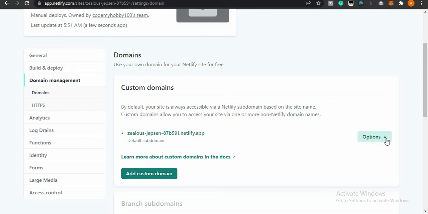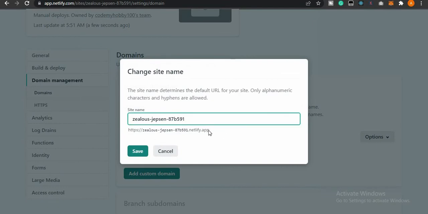But since we don't have a custom domain, we just want to edit the site name, and by default it's going to have .netlify.app on the domain name. This is what we can change, because we're using the free version of Netlify. If you already have a domain, you can simply add the domain you have already.